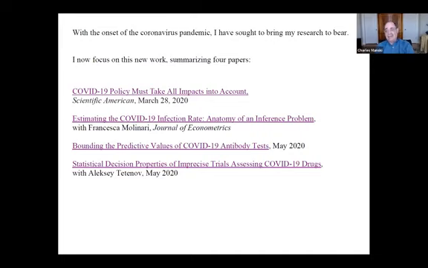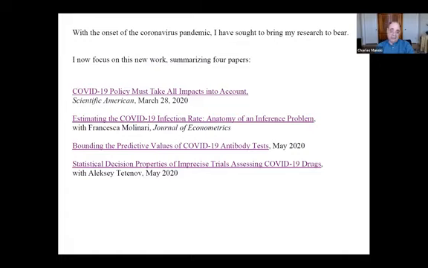As I'm sure most of you, wherever you are in the world, have suffered from this too. There is one good thing about being under lockdown, which is that with no travel and no other distractions, you get a lot of time to do research. So since the middle of March, I put other things aside and I've been doing all this work on patient care under uncertainty, and so much of it seemed applicable to COVID. So I just started writing, and I still am. This is still continuing, various kinds of things that are related to the pandemic.